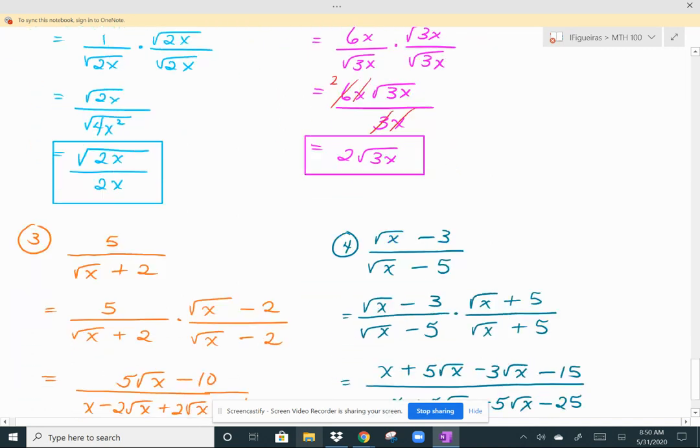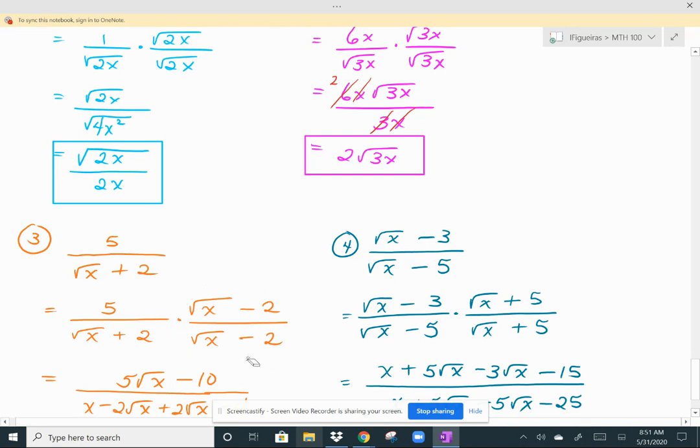Okay, let's go here to number 3. This is a different type of radical problem with a radical in the denominator, because unlike the first two examples, here I have a binomial in the denominator. And when you have a binomial, the trick is to multiply by the conjugate of that denominator. So in other words, I have to multiply numerator and denominator by square root of x minus 2. So you pick the opposite sign of whatever's in the original problem, and you change it from plus to minus, and if it was a minus, you would make it a plus.